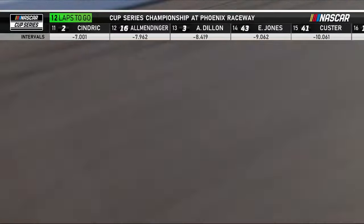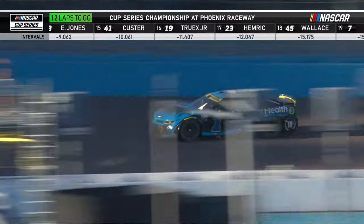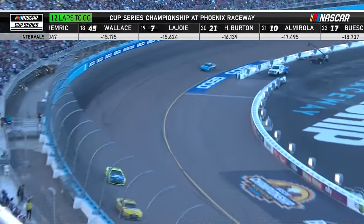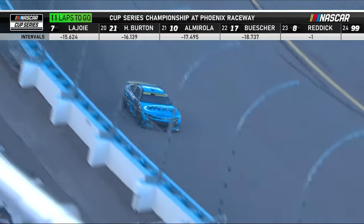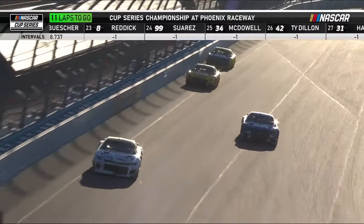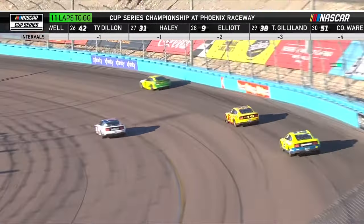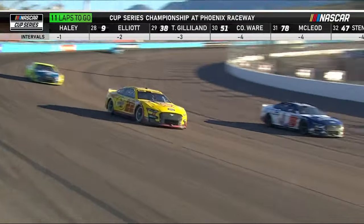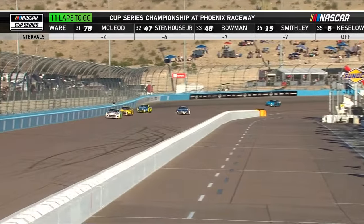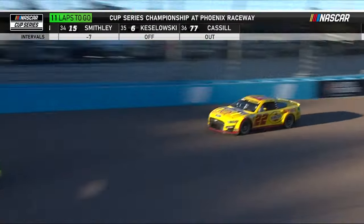Junior, I just want to throw this out there. We saw him do it last week. Would we see another Hail Mary or a Hail Melon from Ross Chastain? You have to know they want to try it at some point, or at least think about it. Would he do it today? Well, I think if he's not within striking distance, if he can't physically get out there and move the 22, but he is maybe 5-6 car lengths back, it's going to cross his mind. It crossed the mind of Noah Gragson last night in the Xfinity race, but he didn't think it was possible.